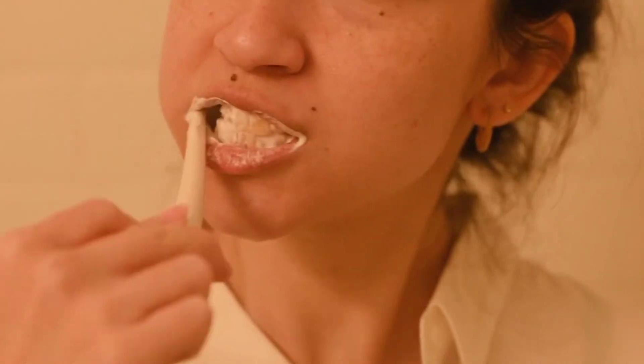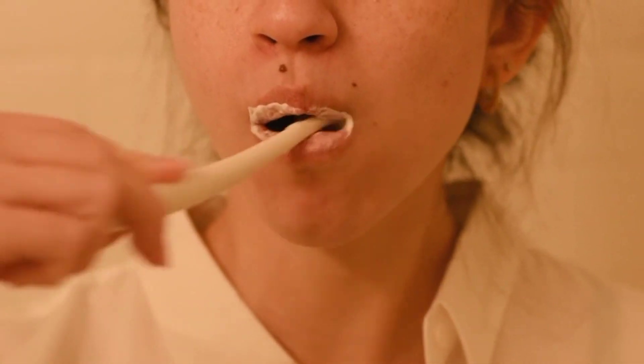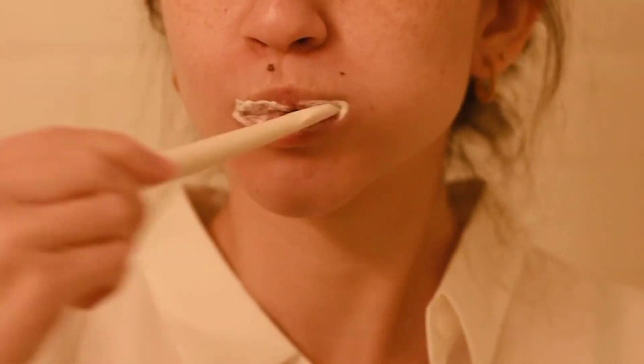The second thing is how can we apply the aloe vera gel on our teeth and gums? The easy way is to clean our finger, then put some aloe vera gel on the finger and apply it on the affected areas which contain receded gums. We can apply with a finger or we can also use a soft toothbrush, and then gently massage the area of gum recession with aloe vera gel from upside downwards.